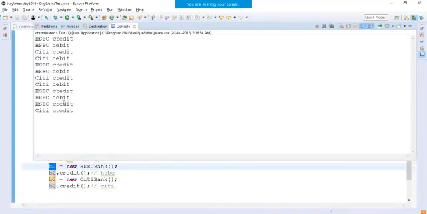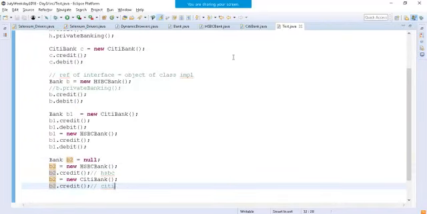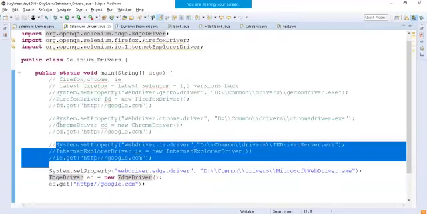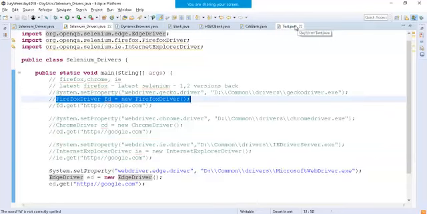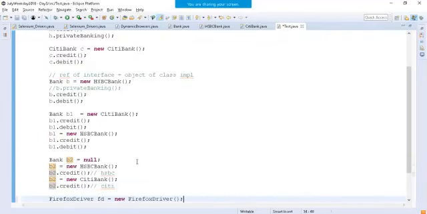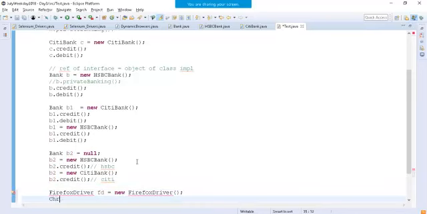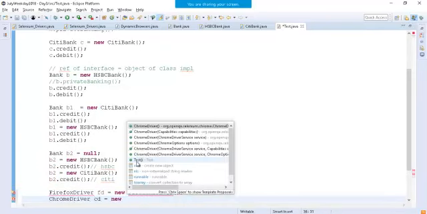If you run this, see that first HSBC, then Citi. Now, till now we have been creating the objects in Selenium like this. For example, for Firefox, we had created the object like this. For Chrome, you had created the object like this.